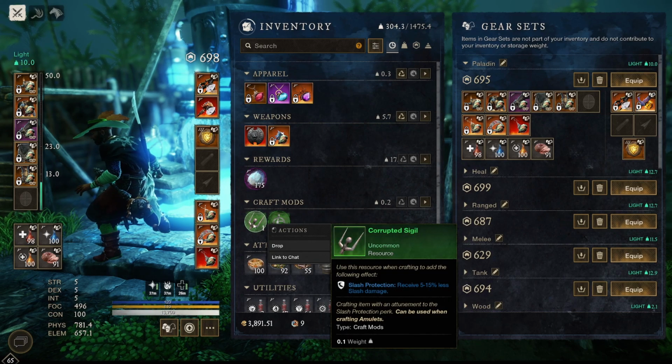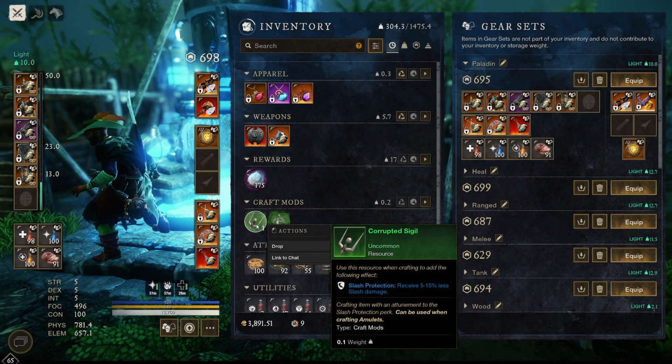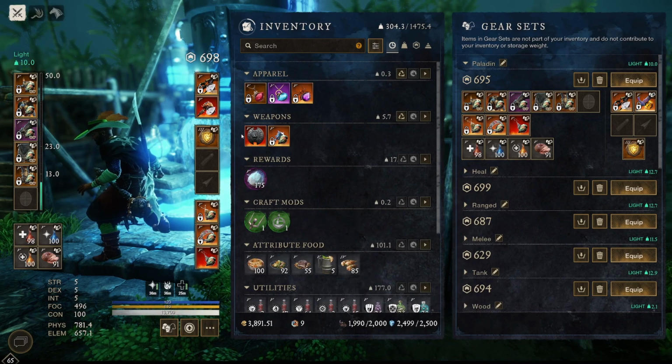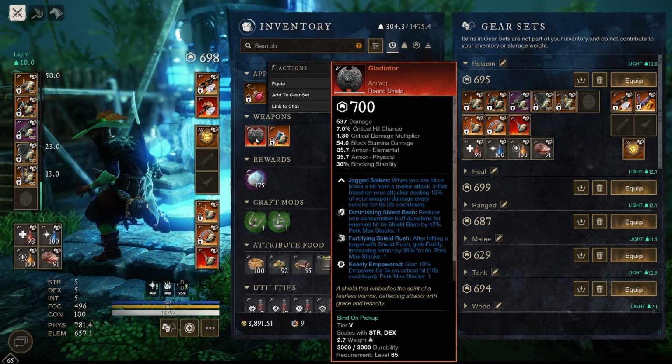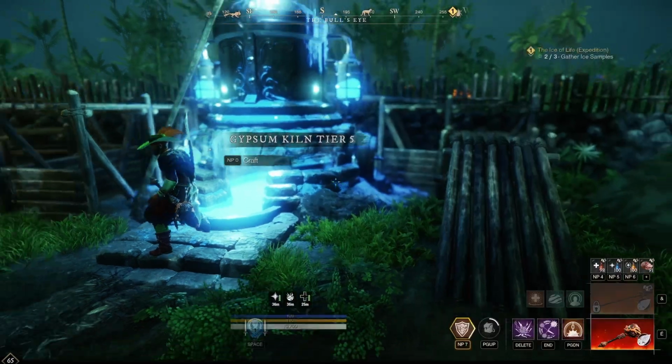Crafting item with an attunement to the slash protection can be used when crafting amulets. Oh, okay, so there's maybe a different one. And then I was thinking like refreshing move. Can be used when crafting weapons. The shield is considered a weapon, right? Is there another weapon that is blocking me from getting refreshing move on here?